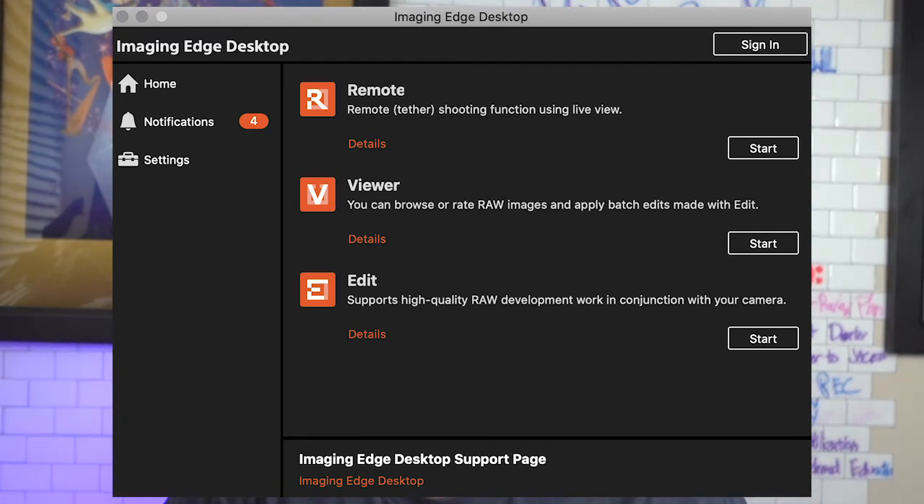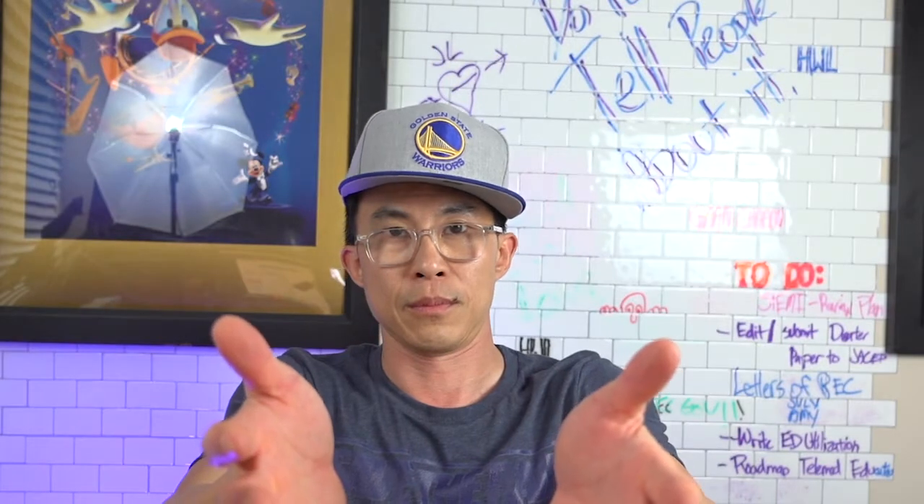The workaround for this camera was a pain. You had to download Sony's software suite called Imaging Edge Desktop. Within that there's something called Remote — a program that lets you connect your camera to your computer and remotely control it: change the F-stop, shutter speed, focus, and other settings via USB. It doesn't turn it into a webcam, but it does let you look at the viewfinder on your computer — a window that shows you what your camera is seeing.